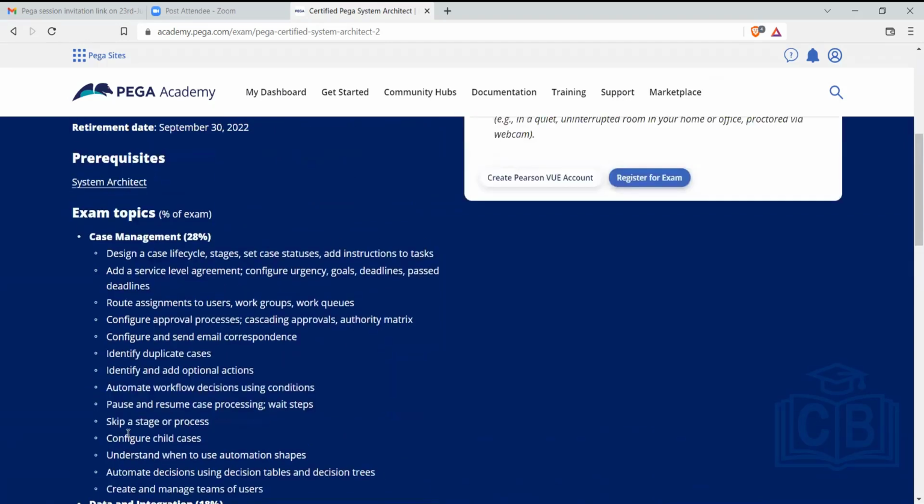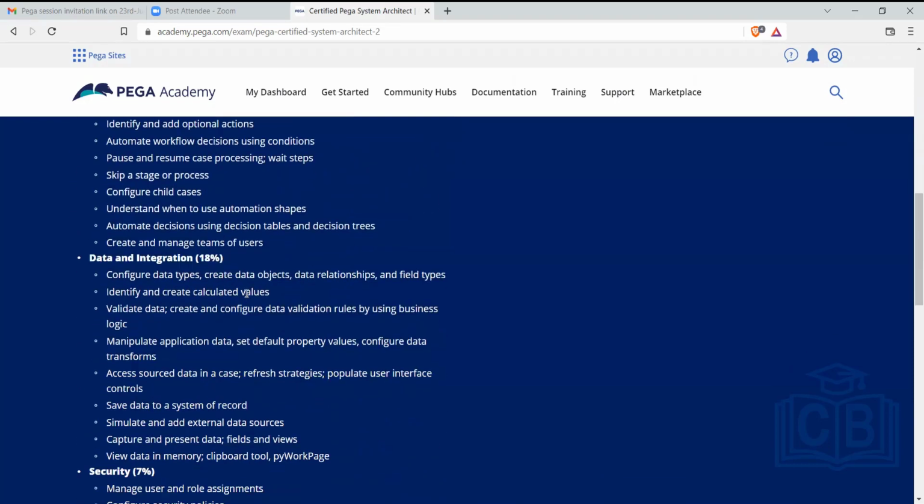And then we have skip stage and so many things, but at least the major ones. Skip stage is nothing but a decision. You can open that concept, you can easily understand. Skip stage is like, in a flow, you will use the decision shape to skip one stage; you have a change stage step. You can use that one. If you read through this, you can easily understand.